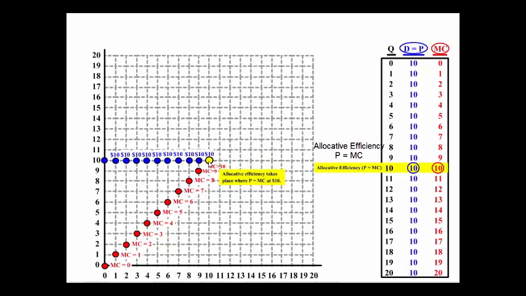This means that the consumer used up resources to pay for this product, and that value of the resources was $10, and the producer used up valuable resources to produce that last unit of output. This is called allocative efficiency.